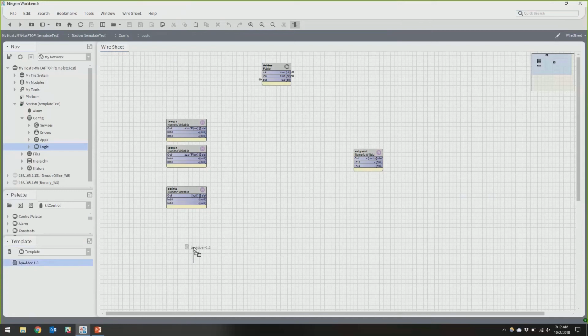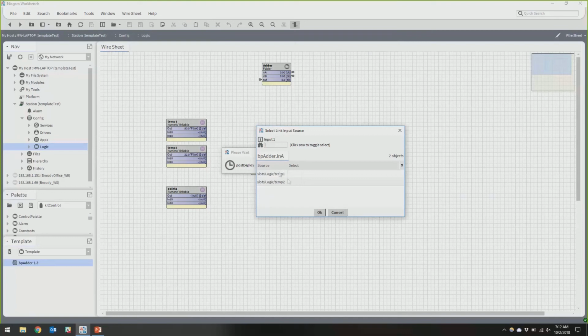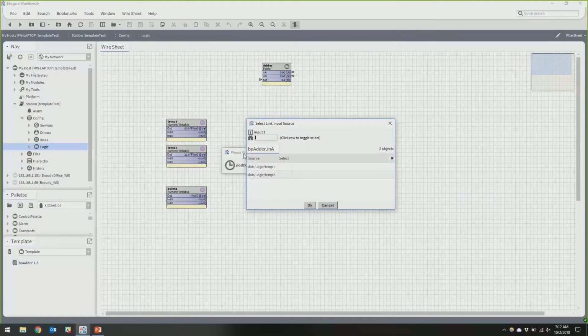So I'm going to drag in this adder thing, and basically all it is, is an addition block that adds a couple inputs, and then there's a set value in the block as well as the third input. So this is all things that I defined in the template. The first thing that it's asking me is what I want for the input 1, and if you notice, it's not showing this third point here.